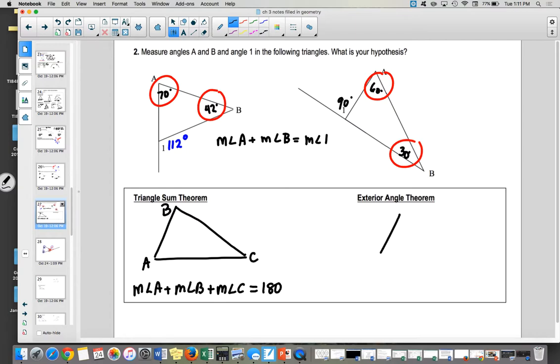And the exterior angle theorem says if we have an angle on the outside, we call it angle 1. So notice that's not 1 degrees, right? Angle 1. And I have two angles that are across the triangle from it. So it's never that angle that's right next to it, right? It's never the one that's right next to 1. It's always across the triangle from it. Those two added together, so measure of angle A added to measure of angle B, has to equal the measure of angle 1.